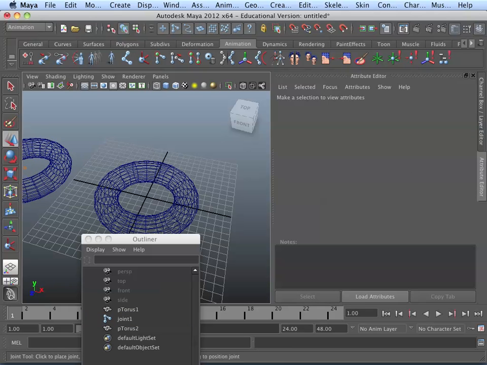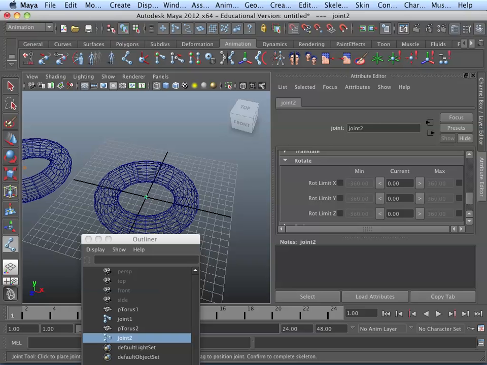So I'm going to go back to the joint tool, and I'm going to turn on the grid snap here. Click one here, one here, and one at the end.